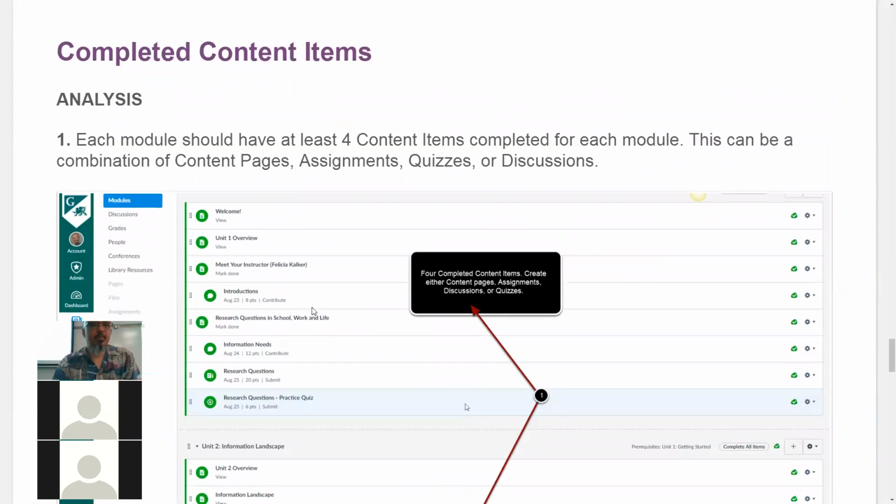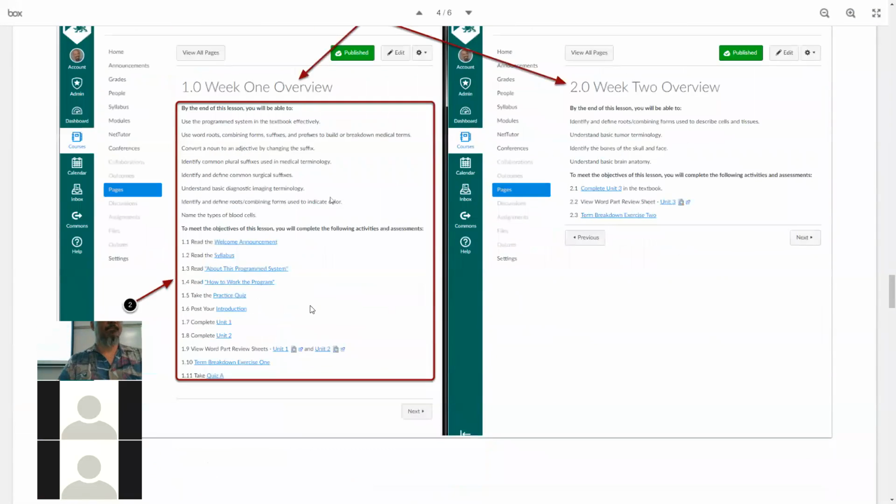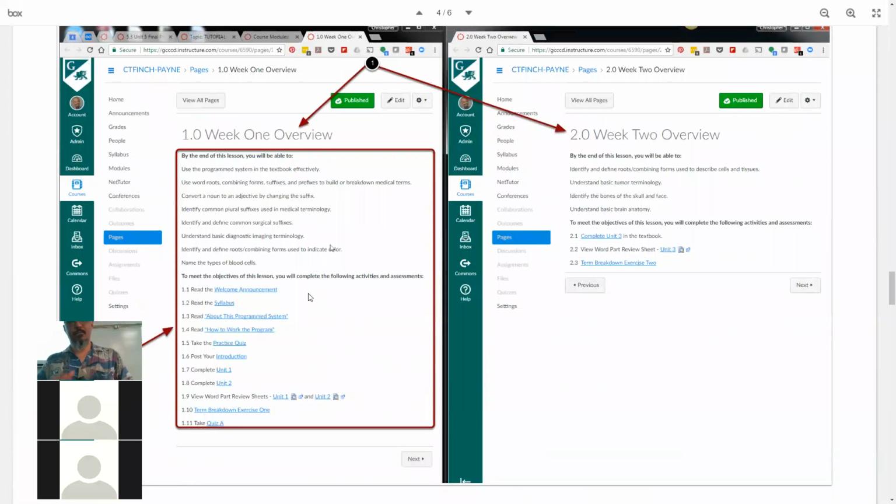Chris? Yes. One of the problems I'm having is there seems to be a lot of redundancy. There are so many places that you can access the same information. That's why we limit the modules. You say redundancy. Where do you see that redundancy in my course? Well, even going through this course, I found that there are many ways I can access the information. Mm-hmm. And I'm single-minded. I want to go to one place and it's right there and I know it's there. It's going to be there every time.